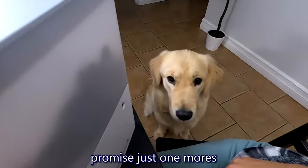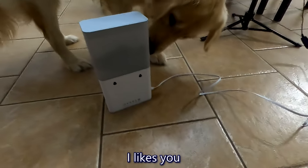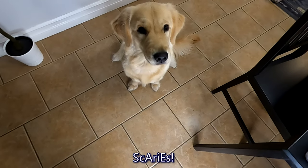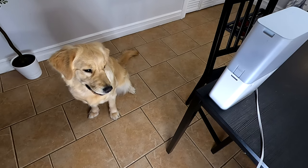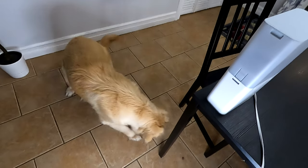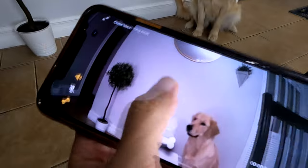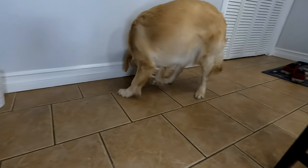You promised just one. They're all in here — your machine has it. You want to see? First, let your pet smell and inspect the PetCube Bites. So I can zoom in and out. Let's do the treat then — let's press treat. I tapped it. Look, it gave you a treat! What was that? You want another one? Throw the treat.